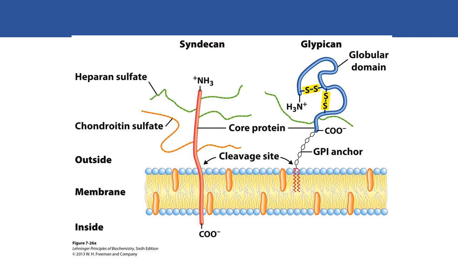And so the other thing that we have is a syndecan, where the protein has a transmembrane domain. Glypican has a GPI anchor, and you notice we have a carbohydrate residue through here, and then we have a protein that has heparan sulfate, which is a carbohydrate, linked off there. So all of these provide important interactions, and they have important functional properties. They can also get clipped from the GPI anchor if they need to. Glypicans have 14 conserved cysteine residues that form disulfide bonds that allow the molecule to form in a globular nature.